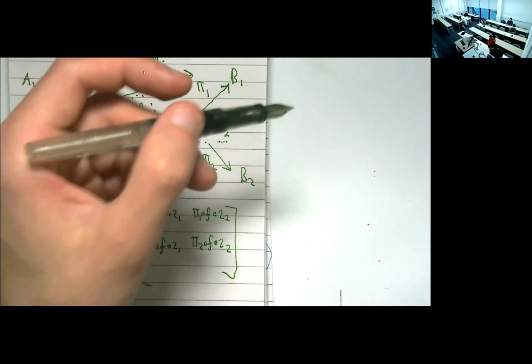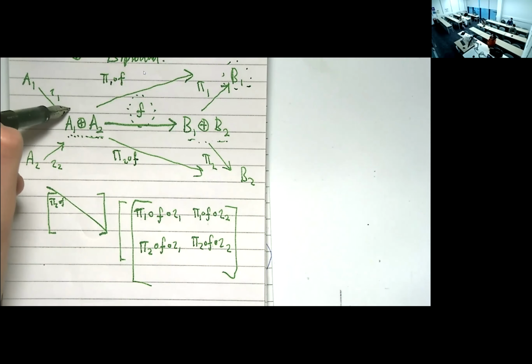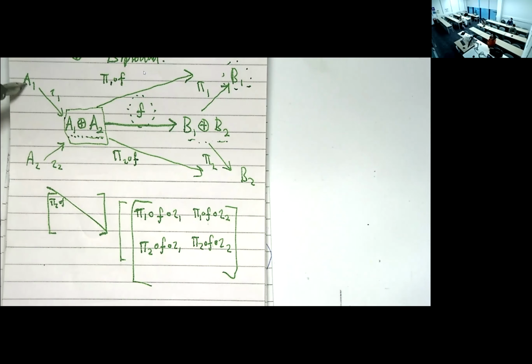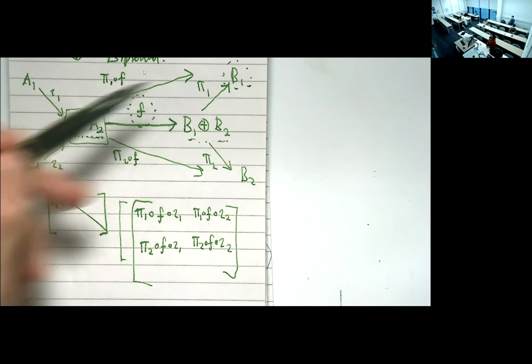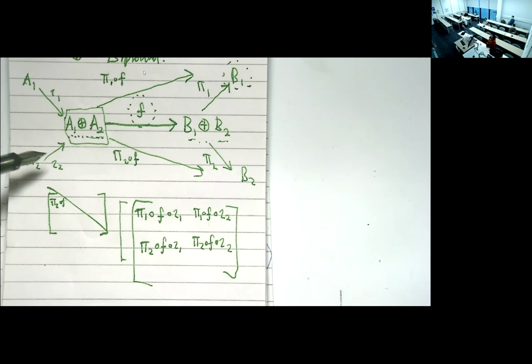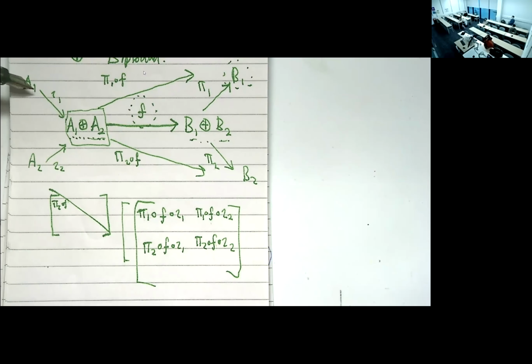Here we have B, which now satisfies the property of the coproduct of A1 and A2 because it has a map i1 followed by pi 1 after f from A1, and it has a map i2 followed by pi 1 after f from A2. I like to call this an imposter for the coproduct, because the coproduct is something with maps from A1 and A2 into it, and B1 has these composites. So there must be a unique map from this biproduct into B1.